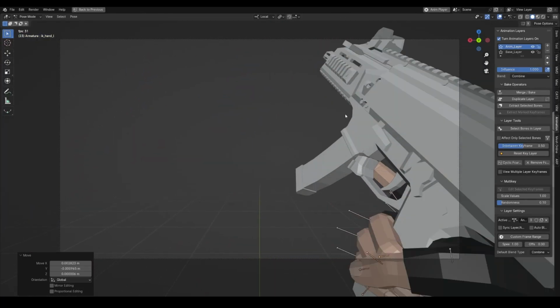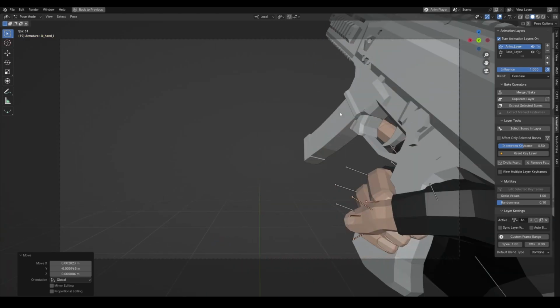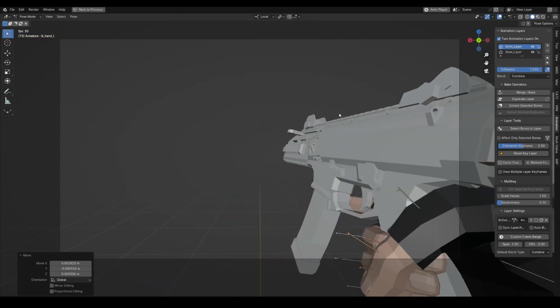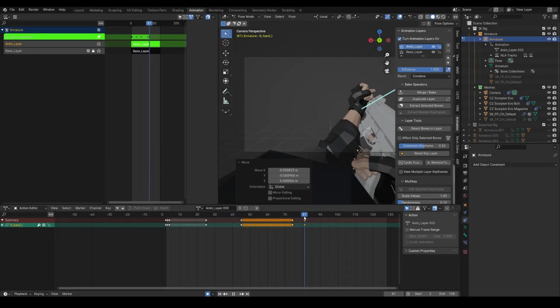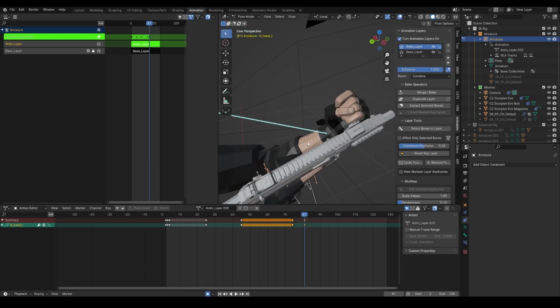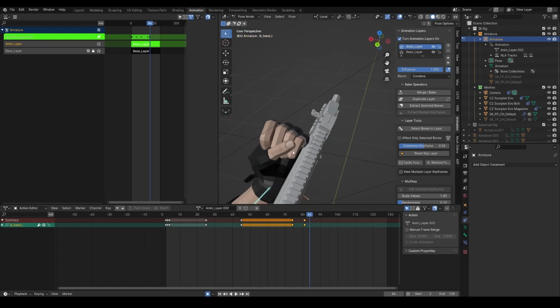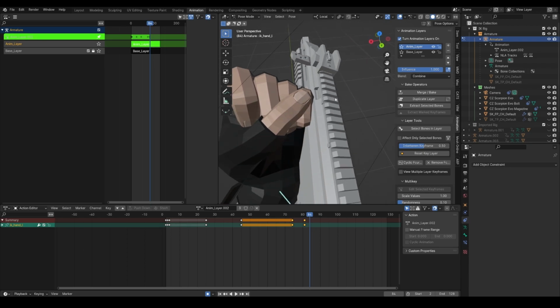So you can see it works pretty well. Yep. I'm pretty happy with how this is going so far. So let's just see how far down he actually takes it. So yeah, he goes down a little bit past this, but that's totally fine.